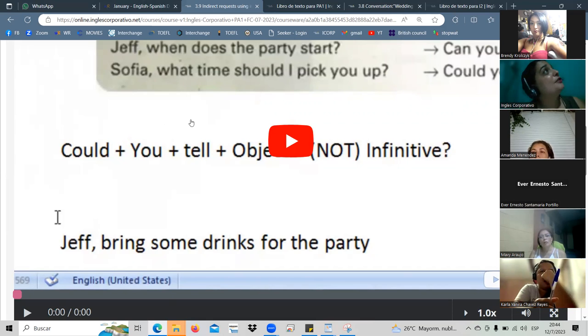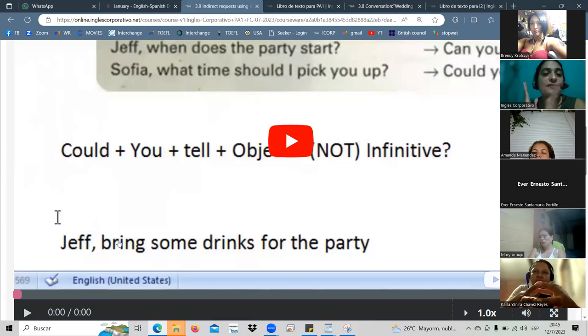Not to, ¿qué más? ¿Qué más me podrían decir? Dígale a la teacher que no nos deje tarea. Please tell the teacher not to leave homework for us. Can you tell the teacher to check the homework today? Puede decirle a la teacher que revise la tarea de ahora. Ajá.